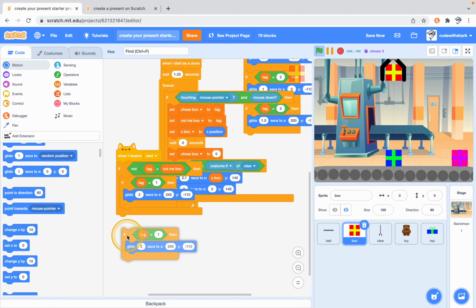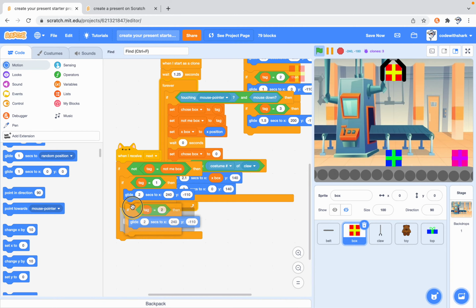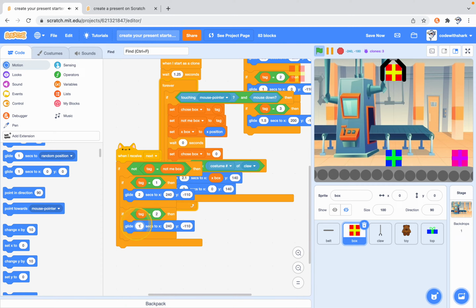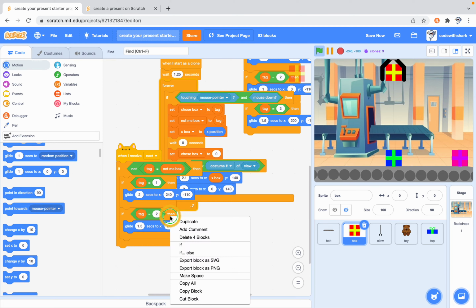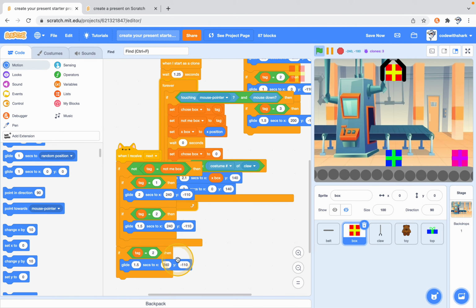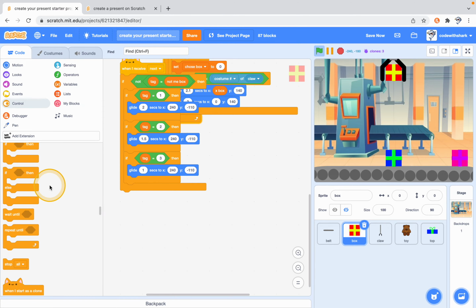Duplicate that, change that to 2, probably make it like 1.5, and then duplicate that one more time, and do that and change that into 3, and change that into 1. And then we need to delete this clone.